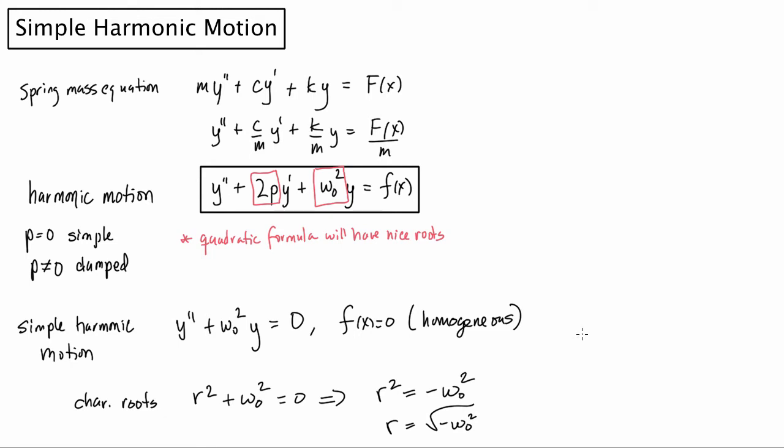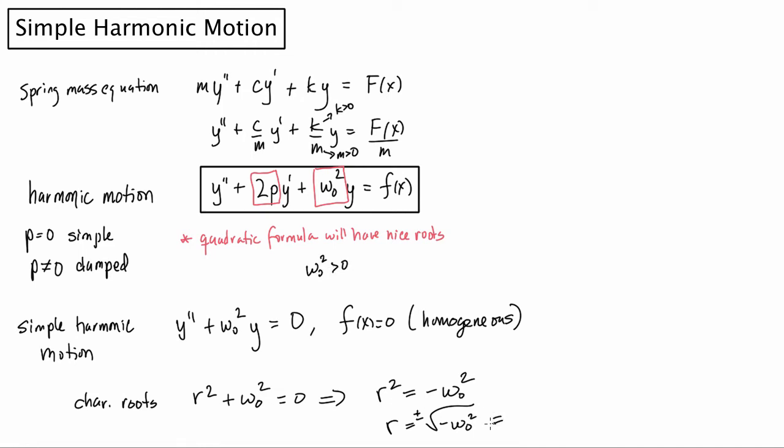Now, what's interesting about this, and it should really be plus or minus here, so plus or minus that. What's interesting here is we want to pull out the negative, because what you notice here is, regardless of the value, because omega naught squared is a positive value, remember k is positive, k is greater than 0, and m is certainly greater than 0, which makes omega naught squared greater than 0.